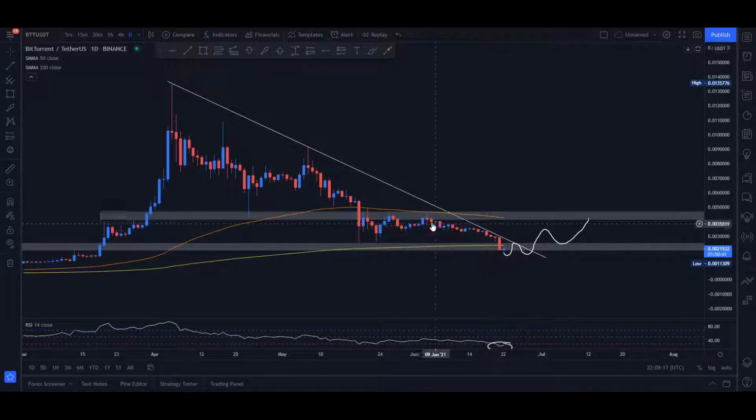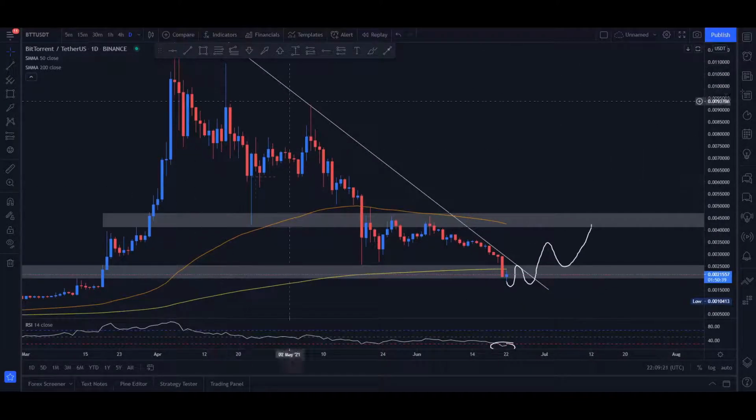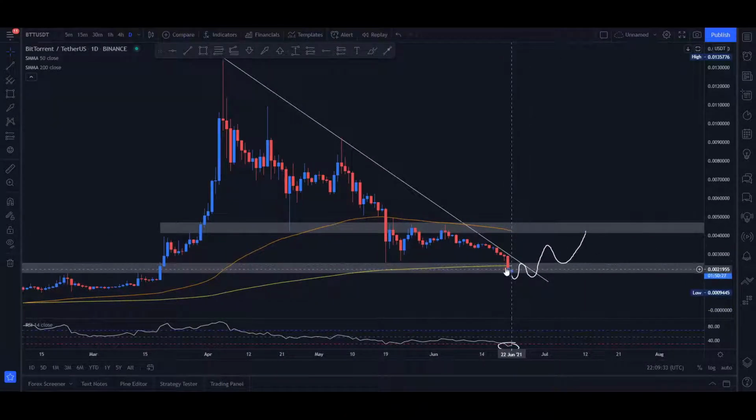We can see very small volume these days, right? Over here you can see huge wicks, huge movements each and every day, right? And down here you see very small wicks because not a lot of people are trading this coin. So once the volume catches, just like today we've seen this huge bearish candle, volume catching to the downside, volume can actually catch towards the upside as well, which is when you can see moves such as these, which is what could happen to BTT sometime in the future.